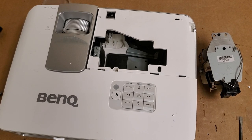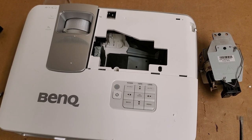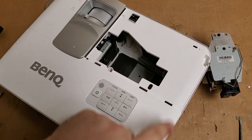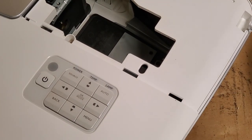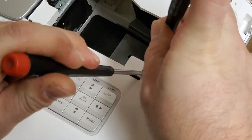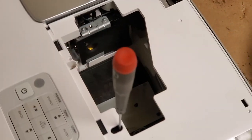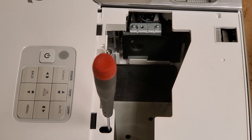So before I actually go ahead with popping that lamp in, let's do a quick check and see how the color wheel and everything responds. So door switch is right here, this guy. And I'm going to hold the switch down and then see if I can jam it like that. And that'll hold the button down so that we can see if the color wheel spins up. Get my flashlight.